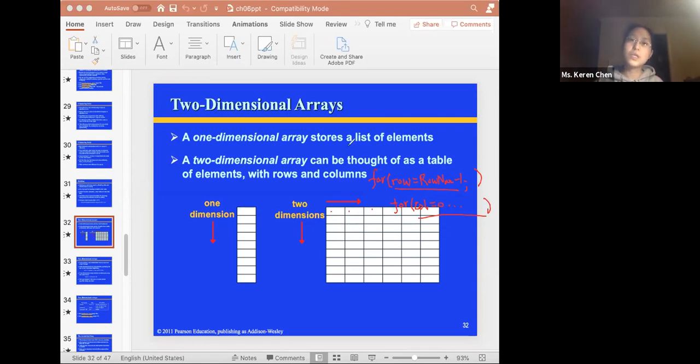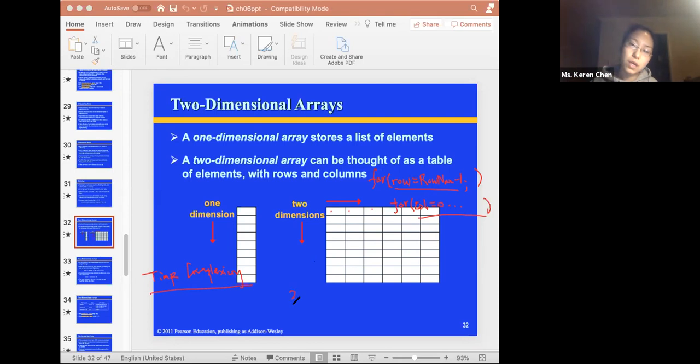Okay, if we look at the time complexity of the double for loop, the outer for loop loops 30 times, right? Because we have 30 rows. The inner for loop loops 50 times, because each row has 50 columns.